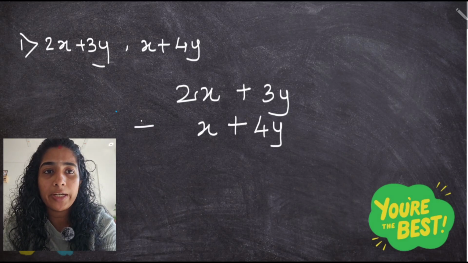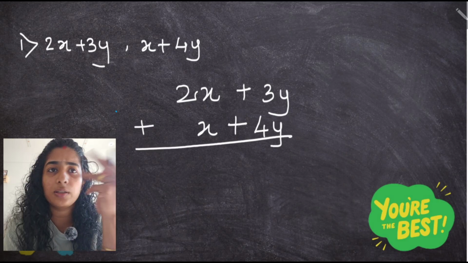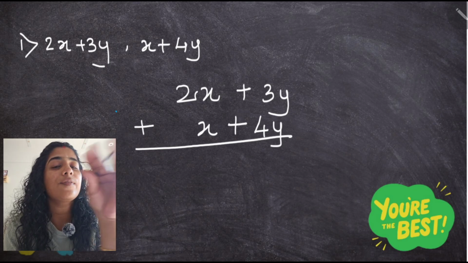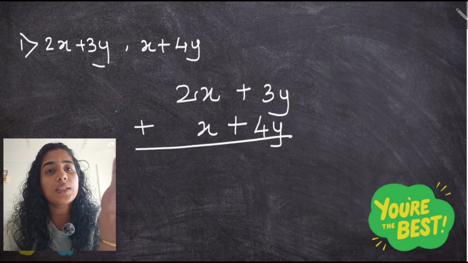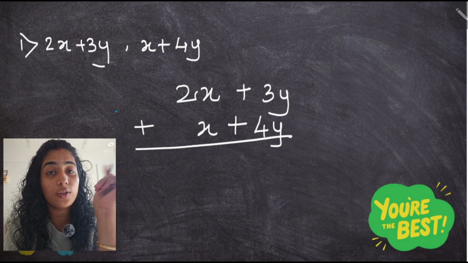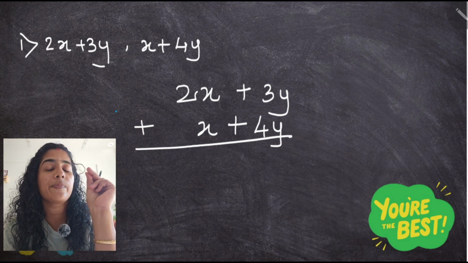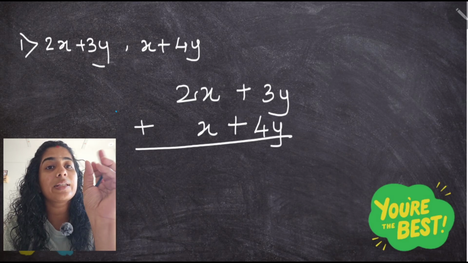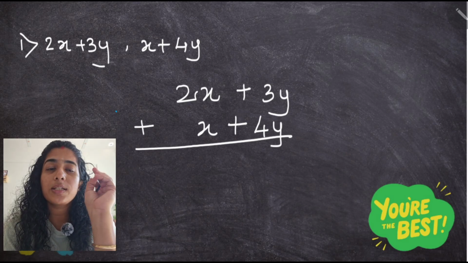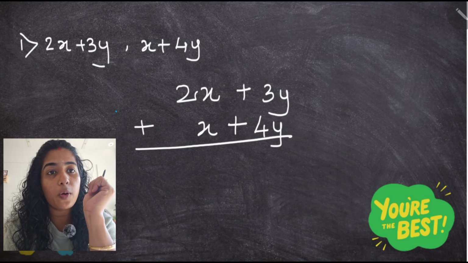Now you will be wondering, why is she saying like that? Here it is already given x plus 4y. We can easily write. Yes, this is a very simple question with regards to this topic. Ahead, when we will be solving, you will understand why this is very important, because there might be some of the terms missing. So that's when it is required to arrange them properly.